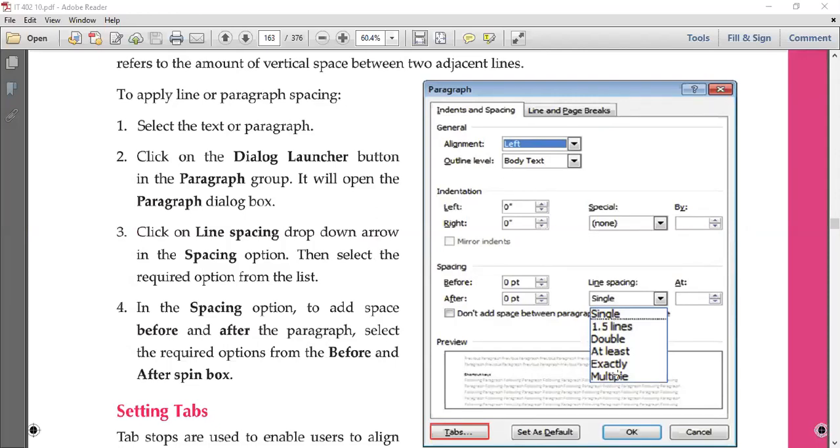And multiple, you can select multiple lines of distance. Like if you want 3 lines distance between 2 lines, तो आप multiple select करो, type 3 over this place, right? So I'll just go to Word to show you all these things.